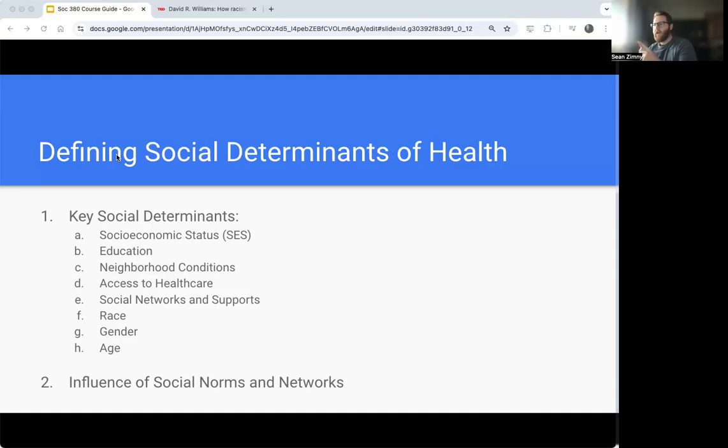And then access to healthcare itself, as the third one here. Barriers to affordable and culturally competent care exacerbate health disparities, especially for marginalized populations. We've talked a little bit about what culturally competent healthcare can do and why it's so important in a couple of the readings. And think back to that.